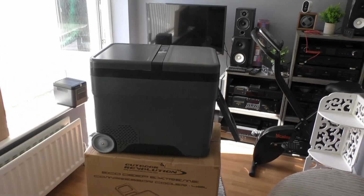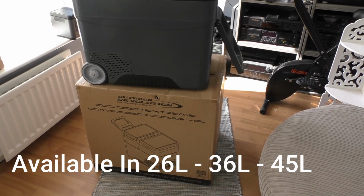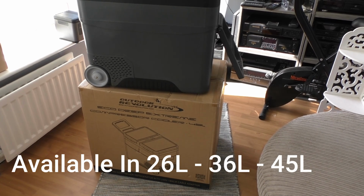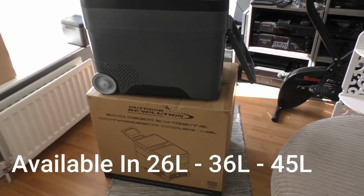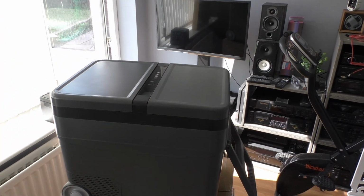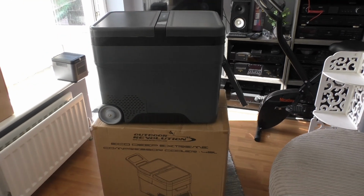Is this the perfect size for me? Yes, they do 26, 36, 45 and 55, and there is a small model with a glass top, but I'd be afraid of smashing that once I was travelling around a lot.